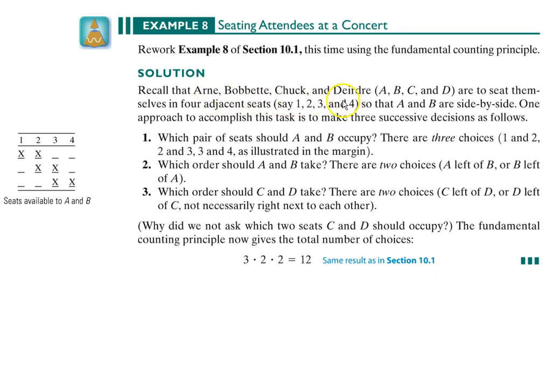So here are the 4 people who were listing as A, B, C, and D, are to seat themselves in 4 adjacent seats. We made like a little picture here. But A and B are to sit side by side. So you could make this diagram, and then you're wondering how many different ways. Well, according to this chart, there are 3 different ways to seat them initially, and once they are this way, there are 2 seats left here in each of these, so that would give you 2, and then 2 other possible ways, so you get the product of 3 times 2 times 2, which gives you 12.